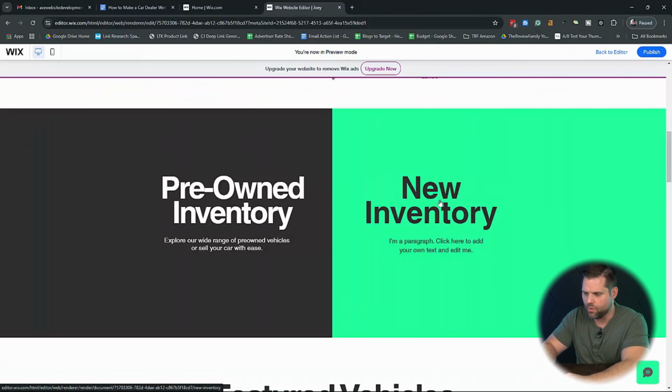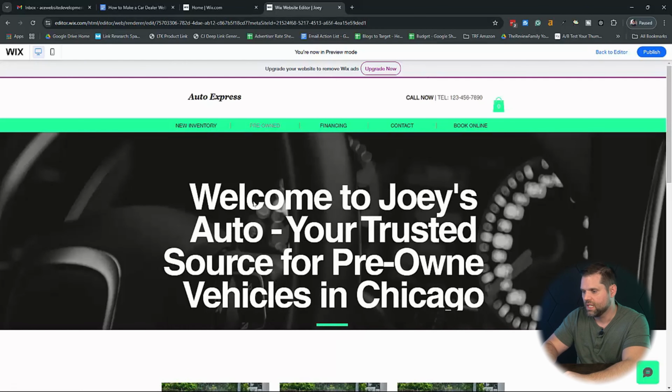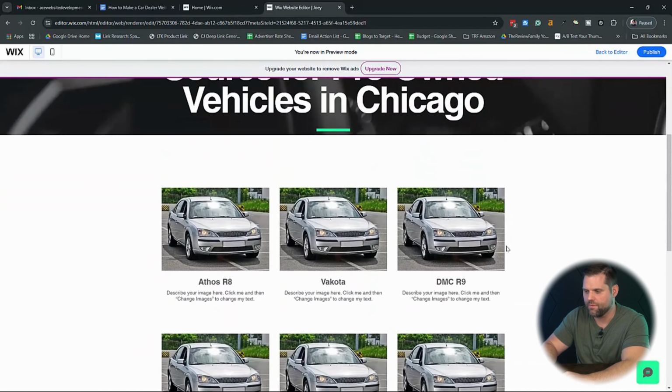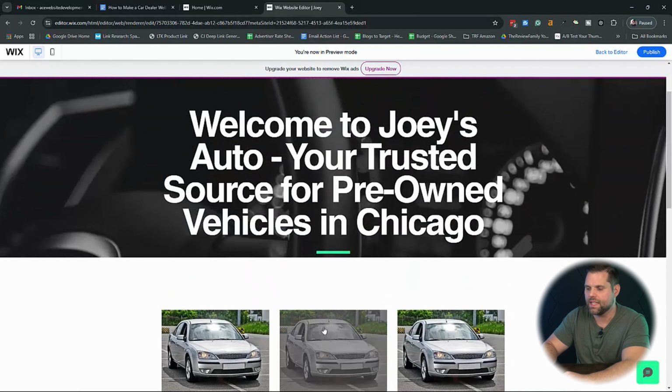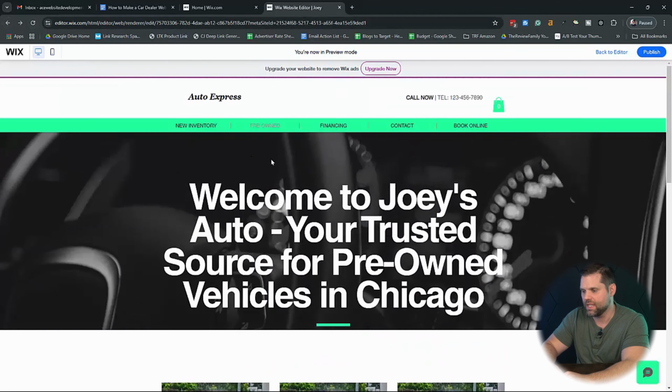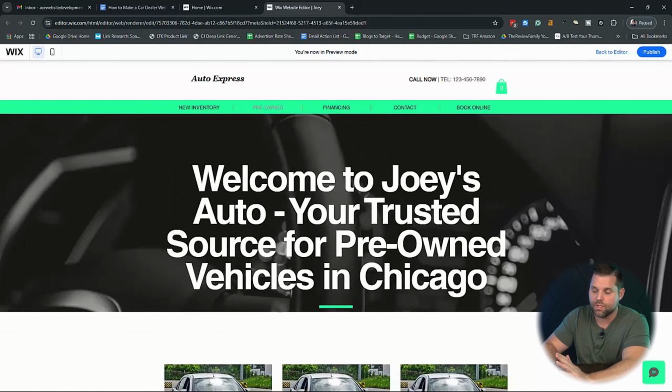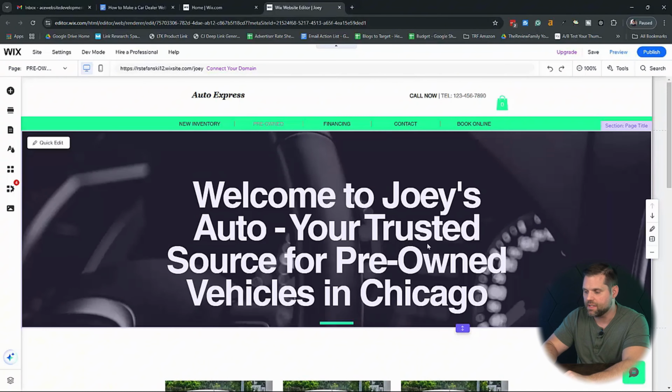So you've got pre-owned inventory and new inventory. If someone clicks on pre-owned, it'll take them into this, which is a whole separate page that actually has all the pre-owned inventory. And then once they click in, they can adjust. And there's some other ways to add filters and things to that. We'll talk about that in a minute. But that allows you to see pre-owned, new inventory, and then we've got these other pages as well.